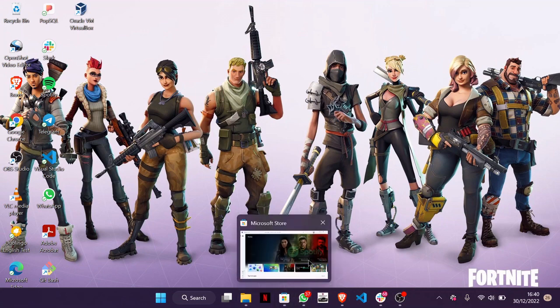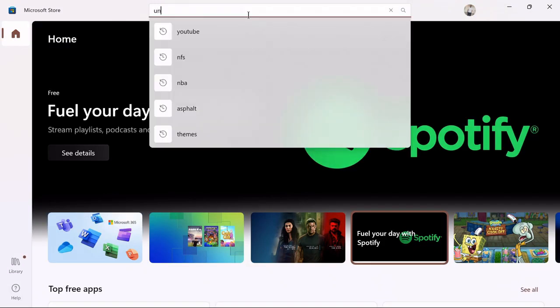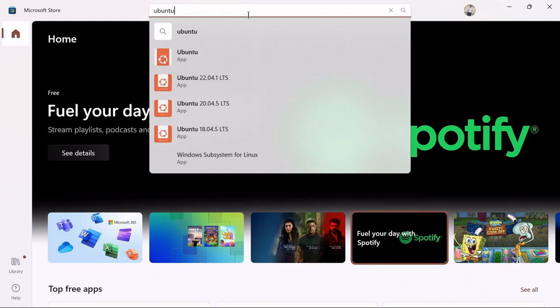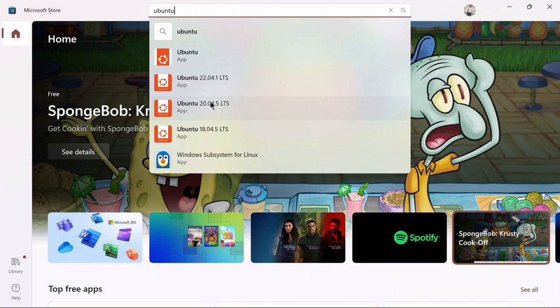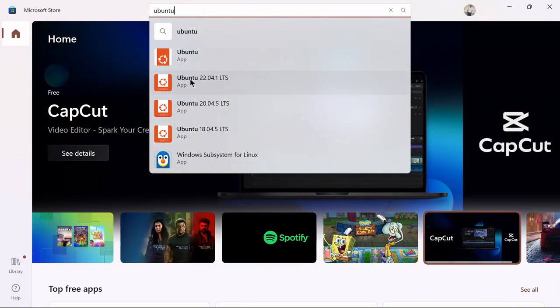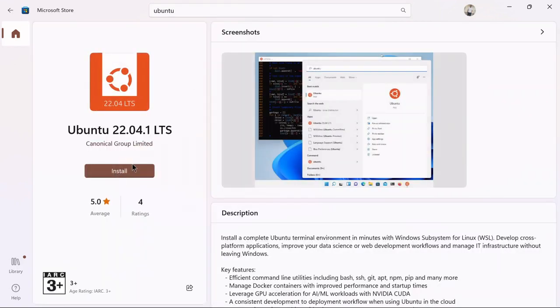So now all you need to do is go to your Microsoft Store and look for Ubuntu. Just type Ubuntu and download the 22.04 LTS, which stands for long-term support. There's 20.04, but this is the one you need, 22.04. That's the latest version. Just click on that and then install. I'm just going to wait a couple of minutes for this one to install, and I'll probably cut this downloading aspect so we don't waste too much time.